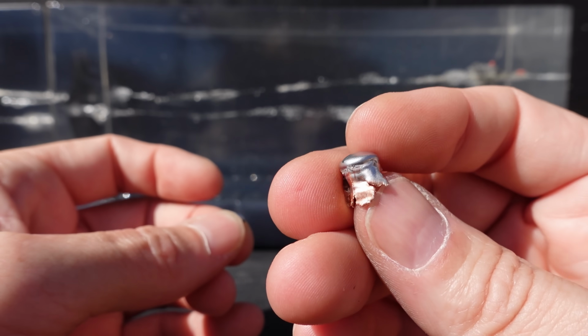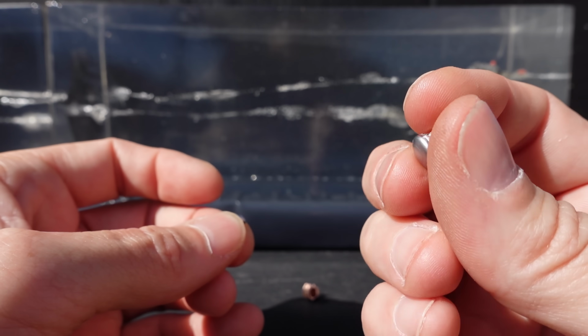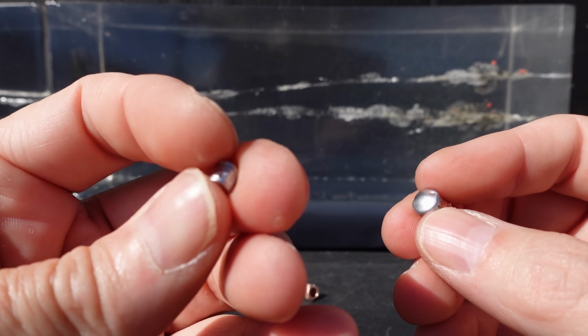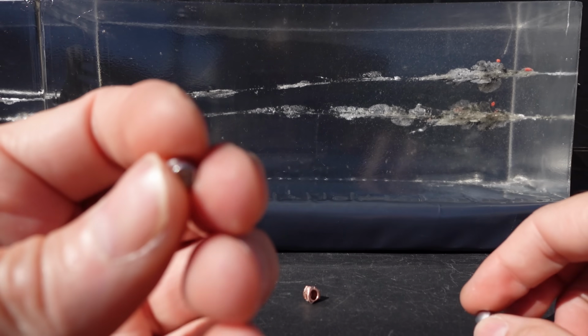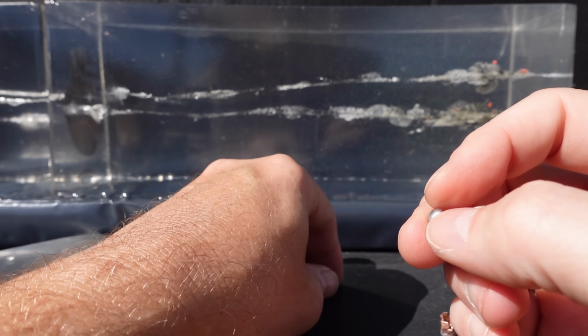As we already saw, it kind of fused itself together, the lead and the jacket, just mangled up expansion and fragmentation. And then this one here is from the 5.7. Now this is without the jacket. You can see nice little mushroom there. I did actually pull the jacket too.